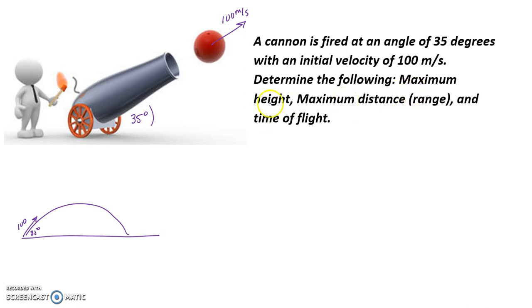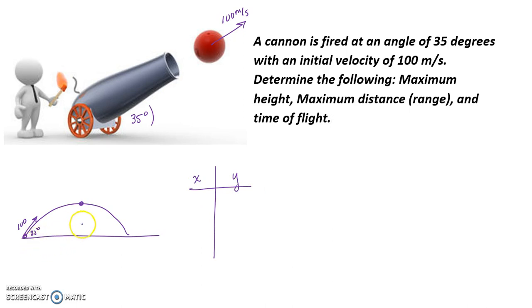So we'll go max height. That means I'm going to go from this location here to this location here. So I have to ask myself, what do I know? And since it's a projectile, we want to keep the x-plane and the y-plane totally separate. So x-plane separate from y-plane.